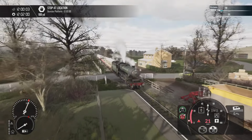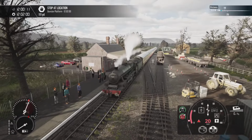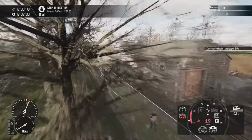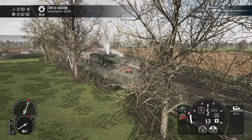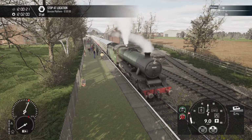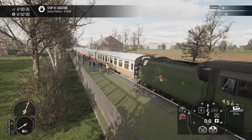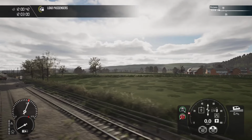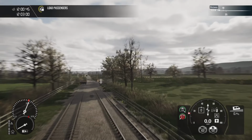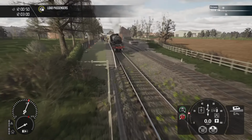Right, here we go. Let's get into Dunster. I know it's quite a long platform, this one, so make sure we give it a good stop. Let's close them down. Make it slow down a bit faster. Nice. Right, yeah, I'm happy with that. I think they've done really well there. Just by starting at the bottom and the top of the line, but even, you know, static stock around, they've done really well. So yeah, Dovetail, well done.